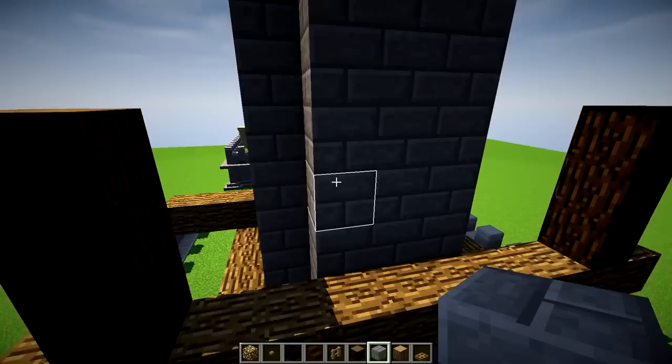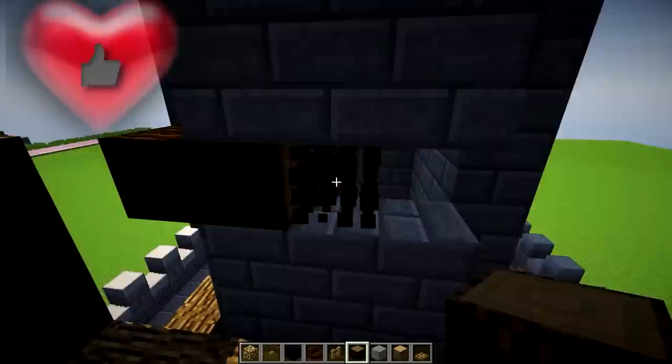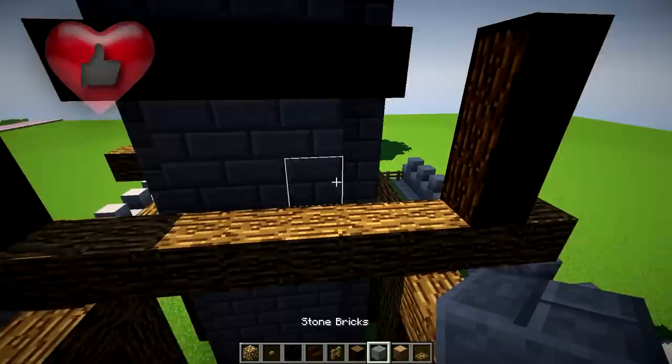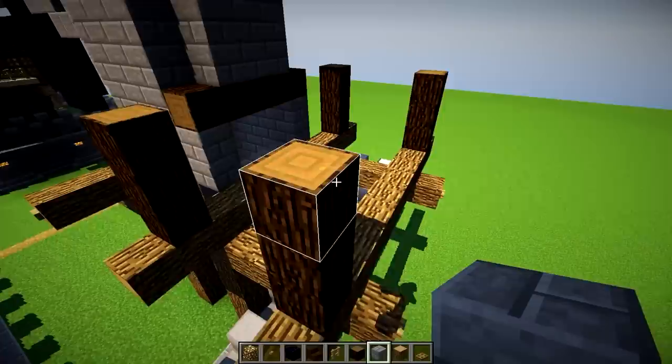Something a bit weird we're going to do right now. Let me get this exactly right. We want to just cut in here like so. And I'm going to put some more spruce wood there like that. I'm going to put that there and that there just to seal that in. And then we're going to open that up there like that. So it should end up with that sort of shape right there. Don't worry about it looking a bit weird underneath. That will be disguised shortly.